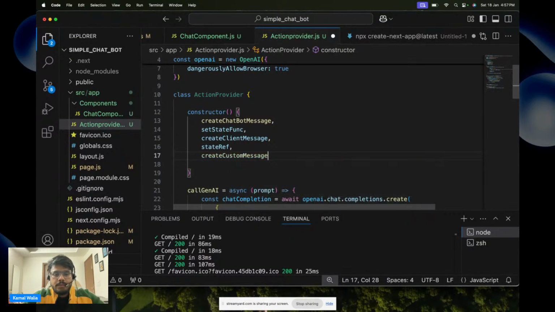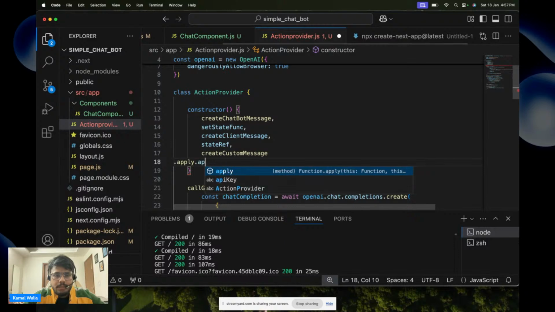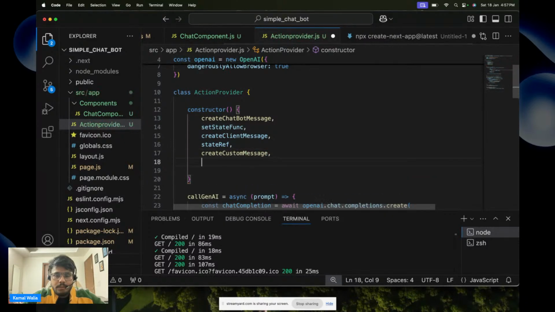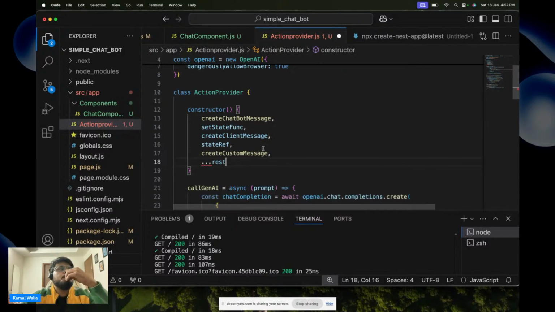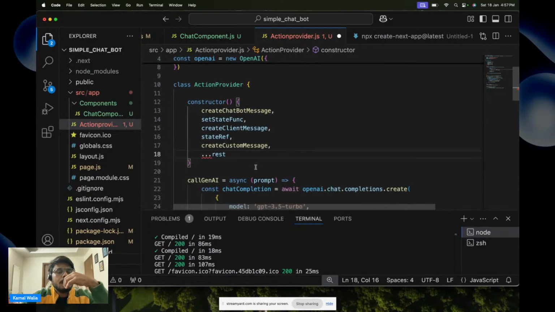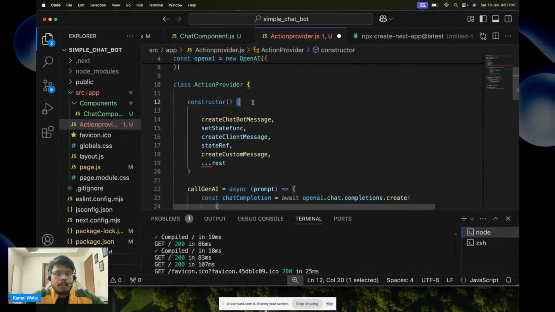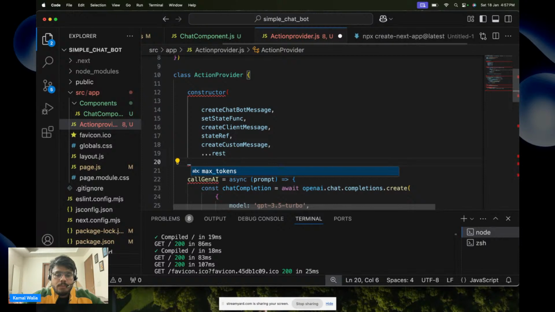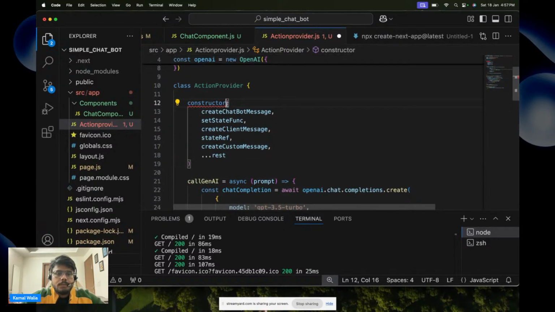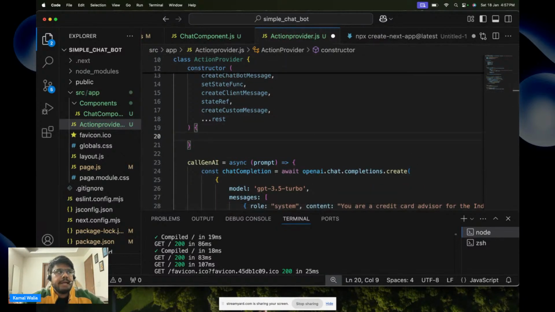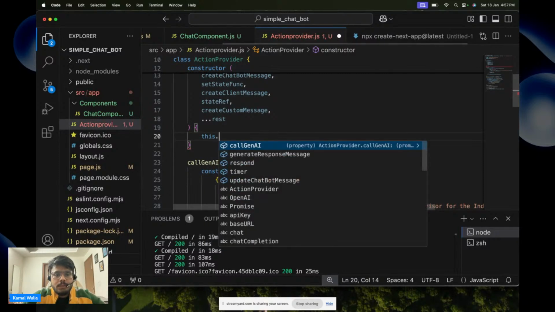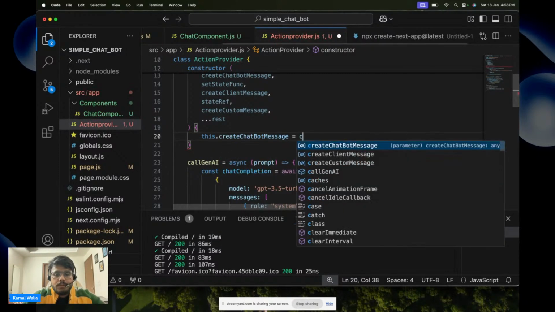Create custom message is one. So with all these and then whatever rest we are getting, we have all this in our constructor. What else is missing? Binding is missing. So we'll say this dot create chatbot message equal to create chatbot message.